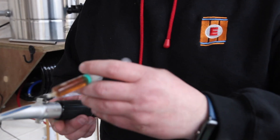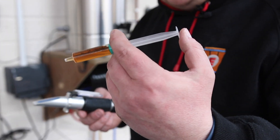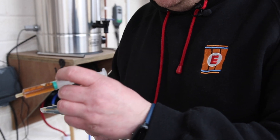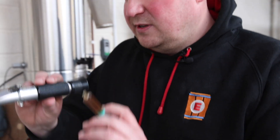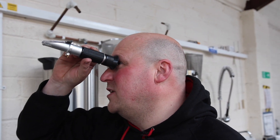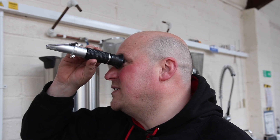We've finished sparging and we're nearing the boil. Before we reach the boil we're going to take a quick look at the gravity of the wort. The gravity refers to the viscosity — that is, the amount of sugar currently in the wort — which gives us the potential for the alcohol in the beer. To use the refractometer, we've taken a sample in a syringe here and we're going to run some liquid onto the sight glass. We close that down, look through the lens, and you'll see a blue and white line — where they meet is our current gravity, which is currently at 10.55, which is perfect.